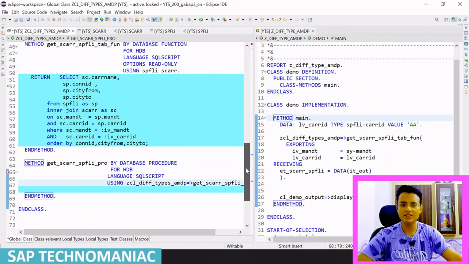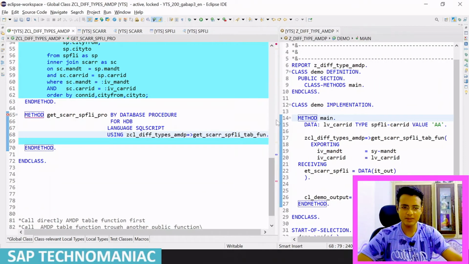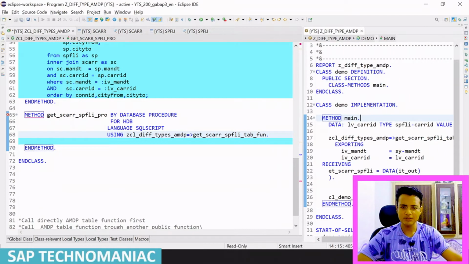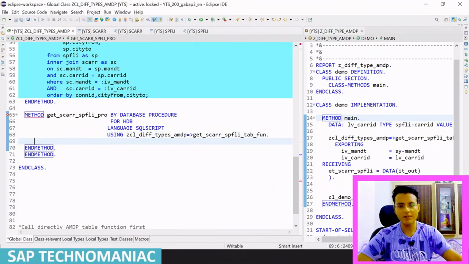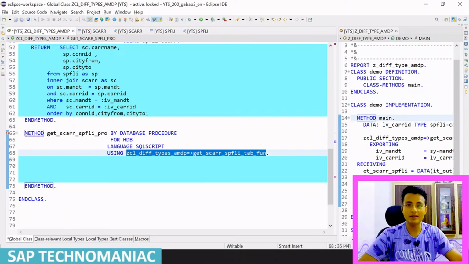So this is the using we have to use. Let me decrease this one little bit. This is not required as of now, you can see. Now it will tell there is an implementation missing, there can't be an empty body. Since it is a table function, we can't directly call it like a call statement.